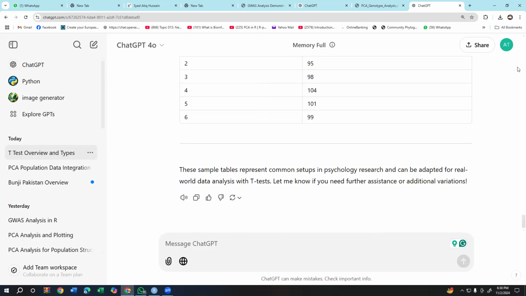If your field of study is botany, you can say please provide sample data from botany research.